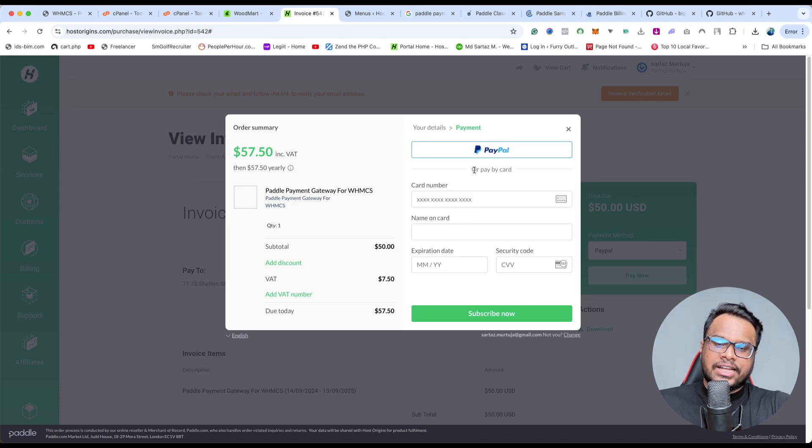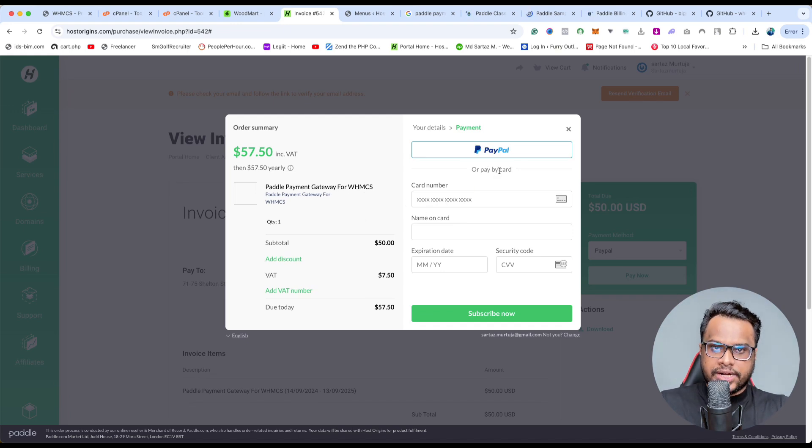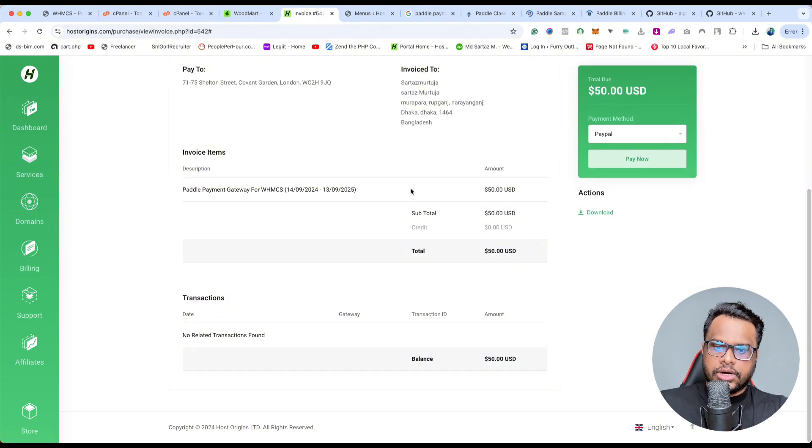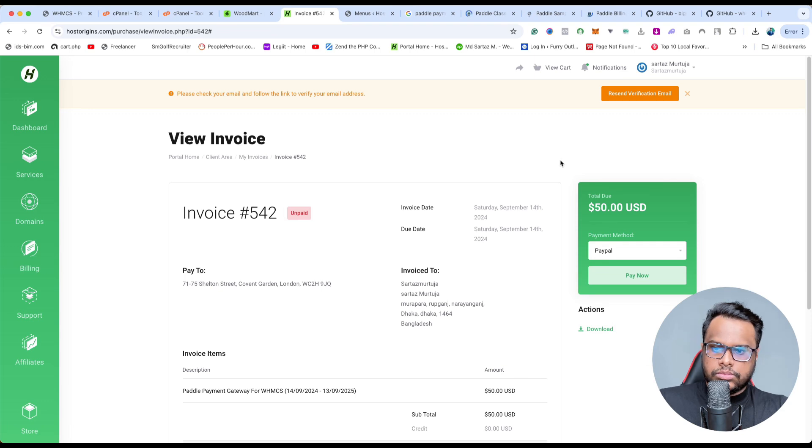You can see it's working — people can pay with PayPal as well. If you have other payment gateways integrated in your browser like Apple Pay or Google Pay, they will also show up here and people can pay using Apple Pay too. This is one of the best working PayPal payment gateway modules for WHMCS available on the market right now, and you can get it for only $50.